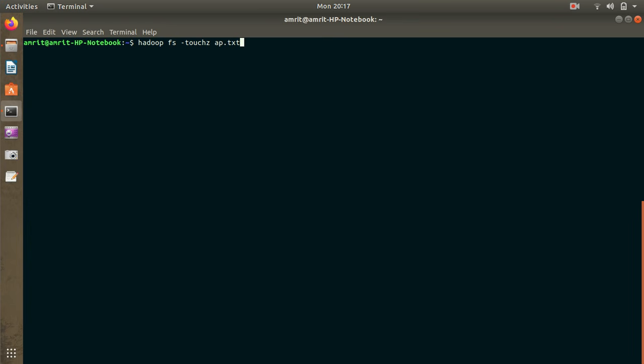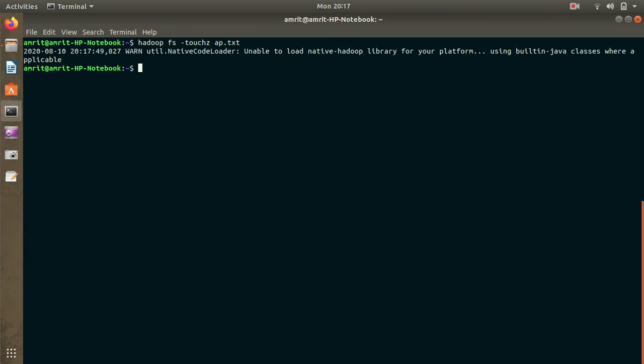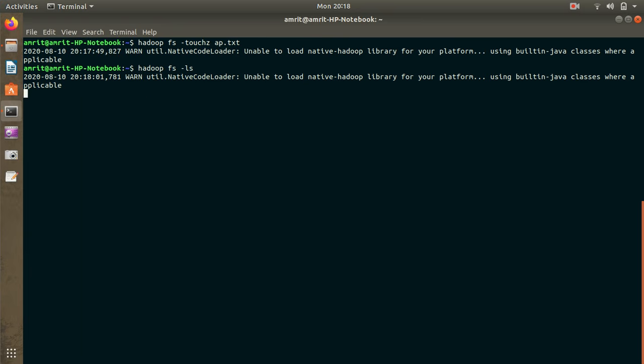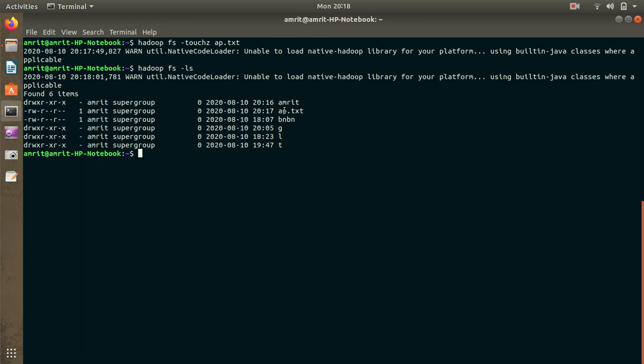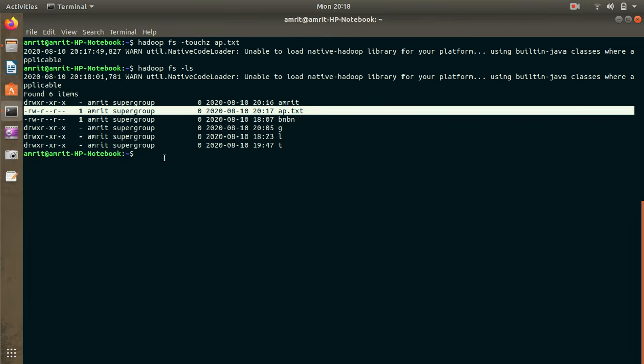So it will create an empty file with the name ap.txt at my home location of your HDFS. If the file is available, we can verify again with hadoop fs -ls. You can see the ap.txt file got created.